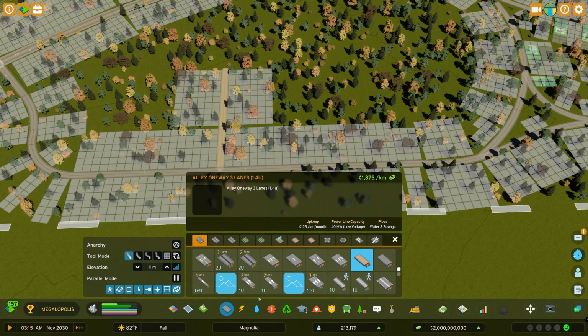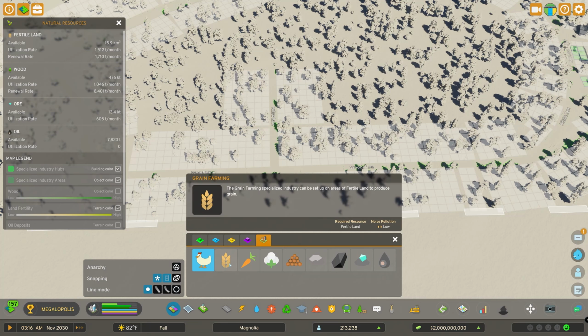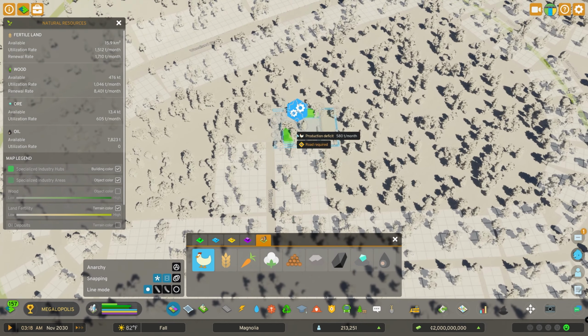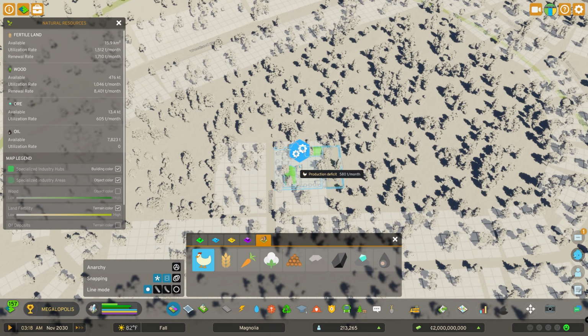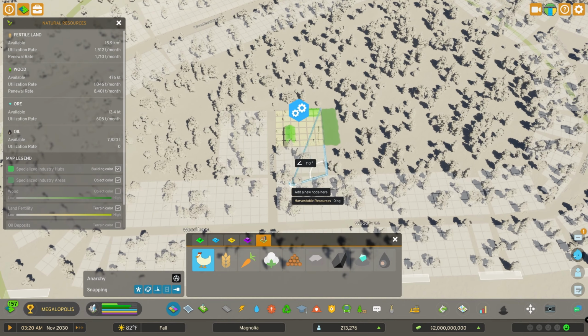And what I want to do is let's grab this. Let's do a livestock farm here.